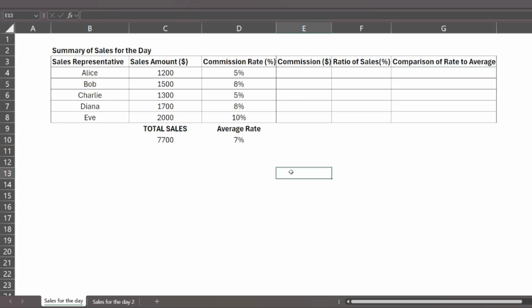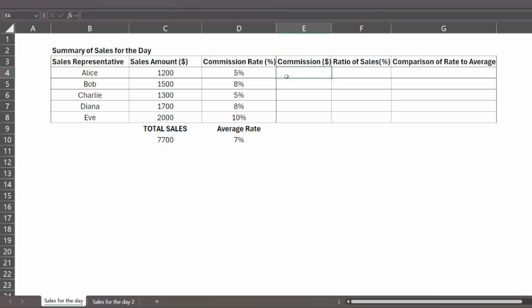So how are we going to do that? Now, it's really simple. And let's start off with commissions. Now, when you're computing for the dollar amount of commissions to give to your agents, this is simply the sales amount multiplied by the commission rate. So one thing that we do have to go over when talking about referencing is the fact that you might already be doing it, even if you don't know that you're doing it.